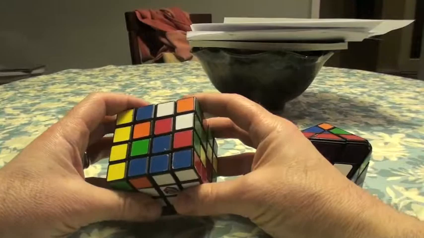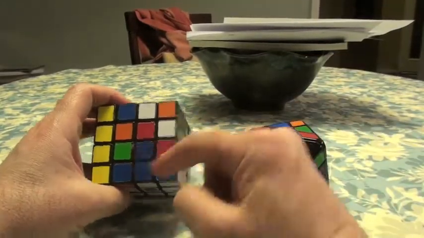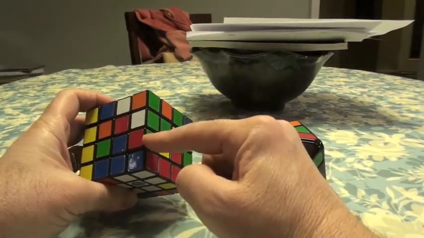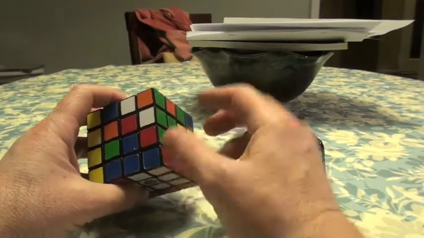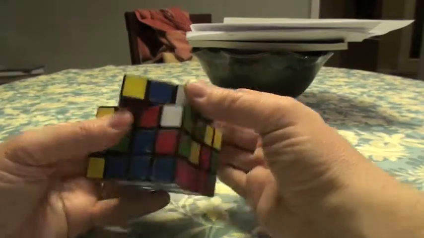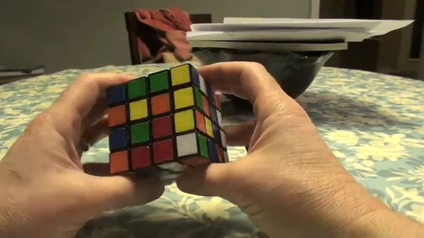The way to do this is, I'm going to put the edge in, well, it doesn't really matter. You can put the center in, followed by the edge, it doesn't really matter. But the edge in this case is going to be populated from up here, which is going to be blue and red. So blue and red, there's a blue and red over here. That's not the right one.